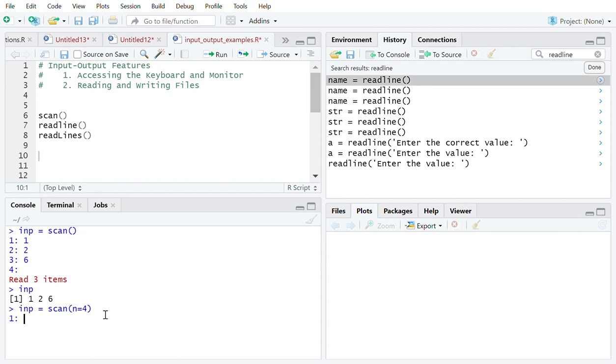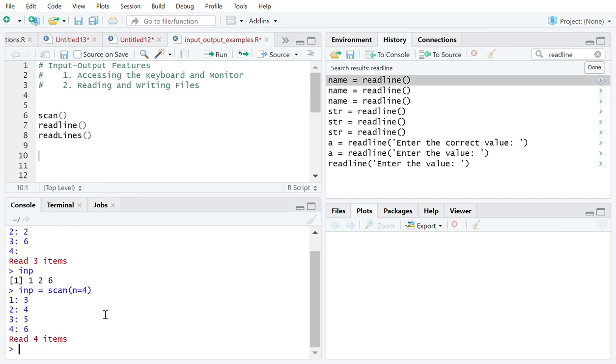Suppose 3, 4, 5, 6. See, here it is not asking for input anymore. When n equals 4 and it received the input, that is the end. So scan always takes numeric values.